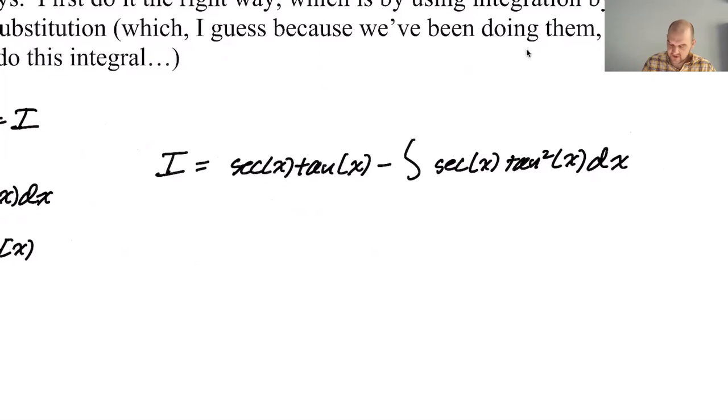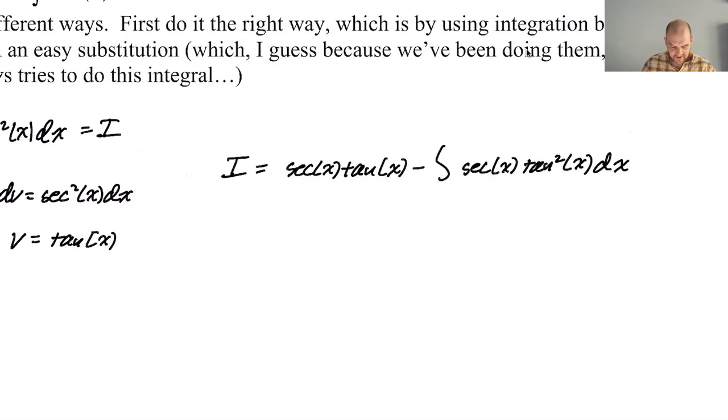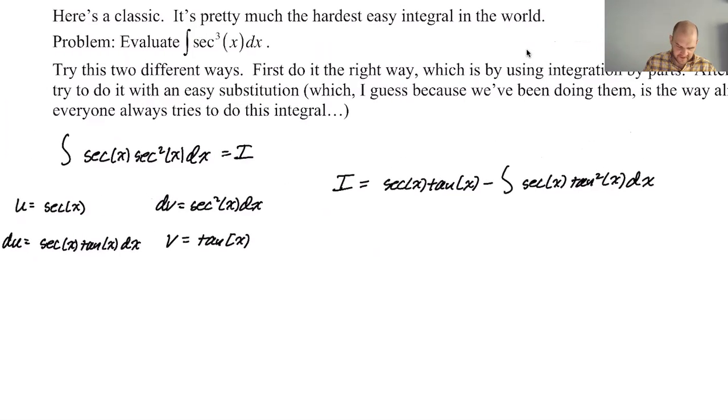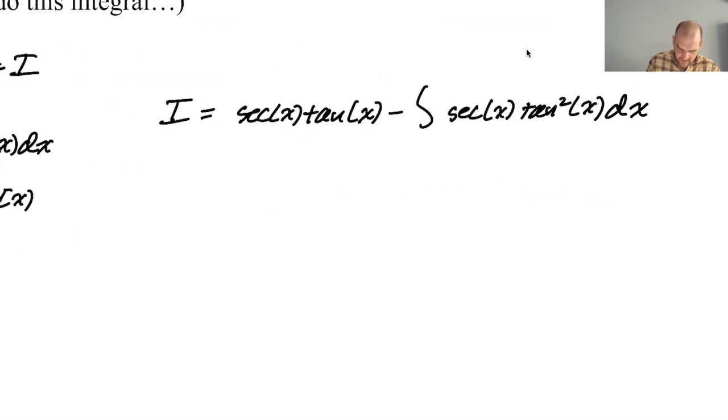I see secant and tan squared. So here was our issue. Here we had secant and secant squared, right? And it was like, oh, maybe do a substitution, but that's not going to work. Here I have secant and tan squared. I am going to do the substitution. I'm going to change tan squareds into secants, which doesn't really feel like it's going to work, but I think it's going to work. So here we have I is secant tan.